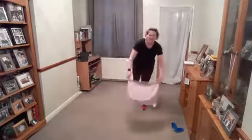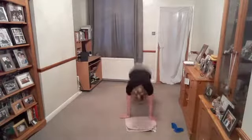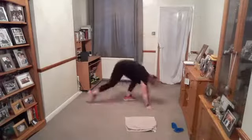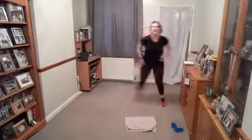One burpee, four side to side. Go. Down, back, up. Four, three, two, one. Easy burpee. Easy jump. Yeah. Up to you.